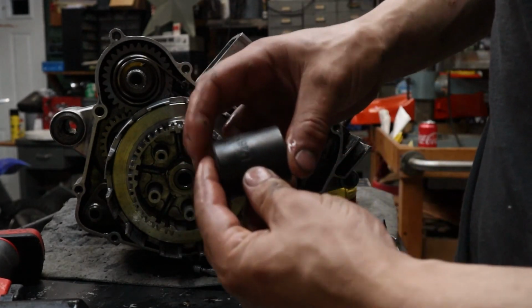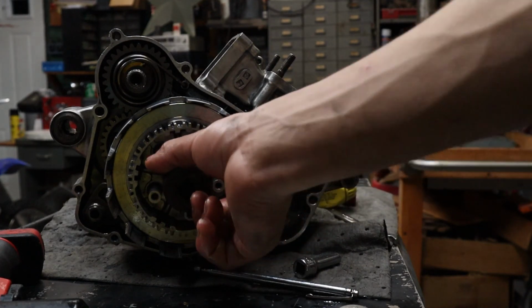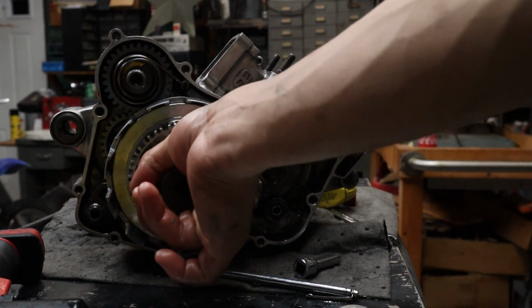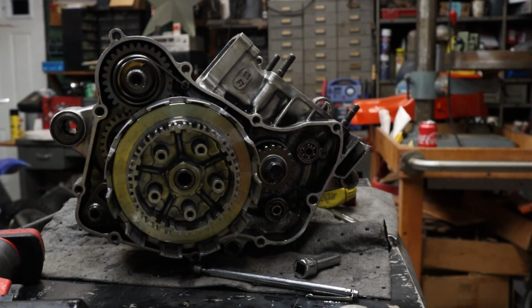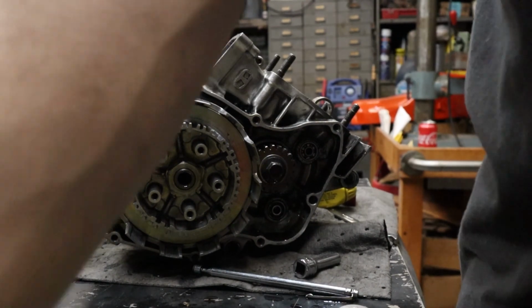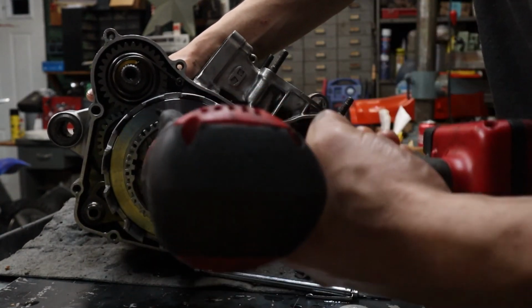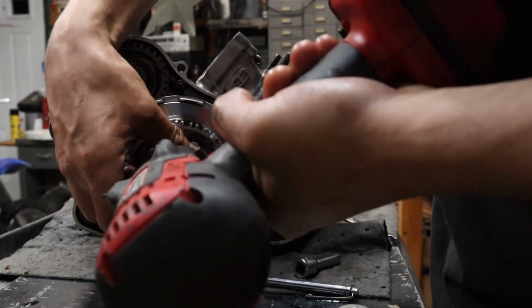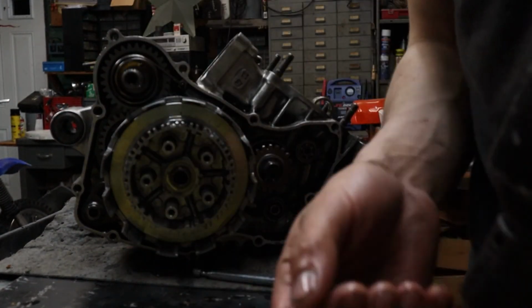All right, it is 1/16". Take off this clutch nut for the 98 CR125 motor. All right, let's see if we can do this without grabbing our clutch tool to hold the clutch basket. Just whack it. Look at that. Good things about torque.